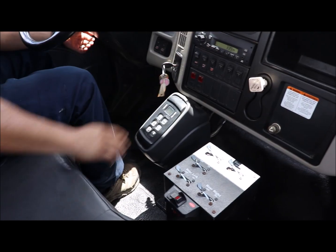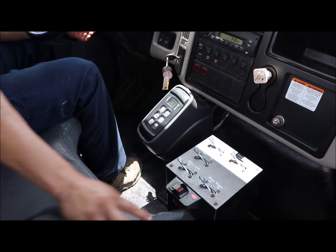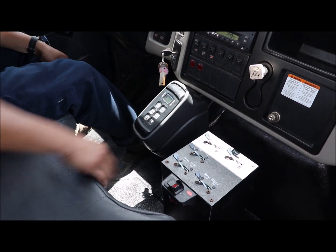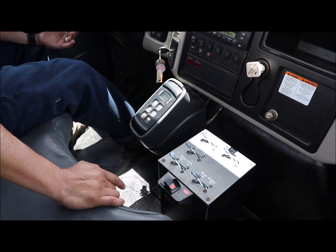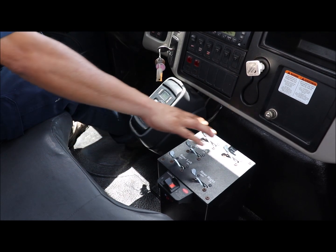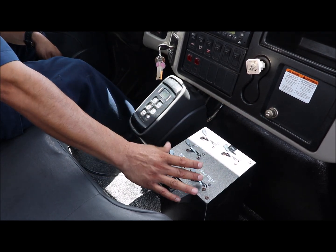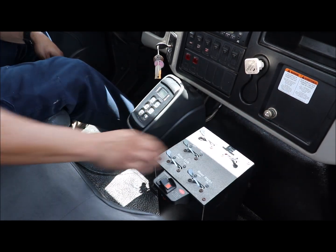Okay, so what we have here is an automatic transmission with an electric shift or hot shift PTO. Pretty simple system to work with. The truck is in neutral or park, and you simply turn on your PTO. While in neutral, you can select a spray from the front, left, or right. We have a side sprayer, your left or right rear sprayers. Just by simply turning on the switch, give a little bit of throttle.